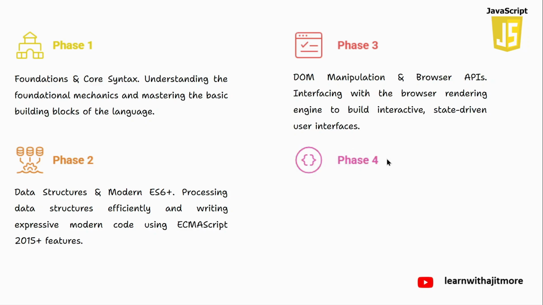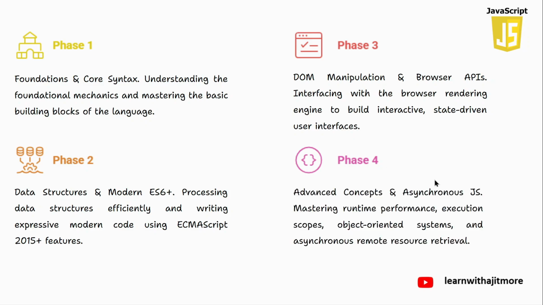And phase four is more towards modern JavaScript, like async, await, promises, and functional programming. Using functional programming, the coding becomes shorter. We will also deal with how to access external APIs, like a weather API or a currency API. There are different platforms which give their values to us, and through JavaScript APIs we can fetch those values and show them in our websites or applications. So all that we'll be learning here.